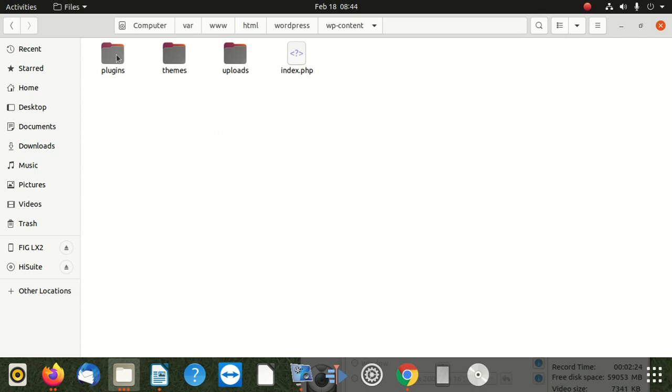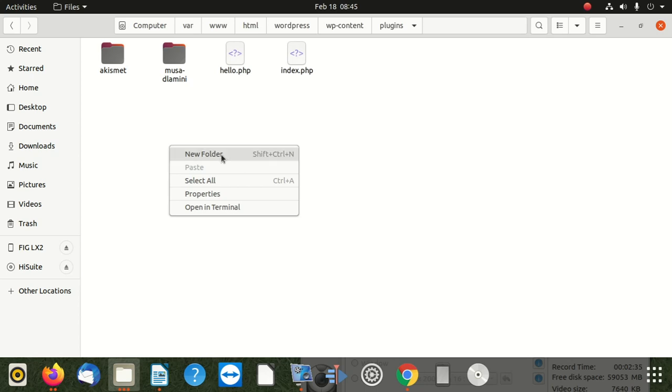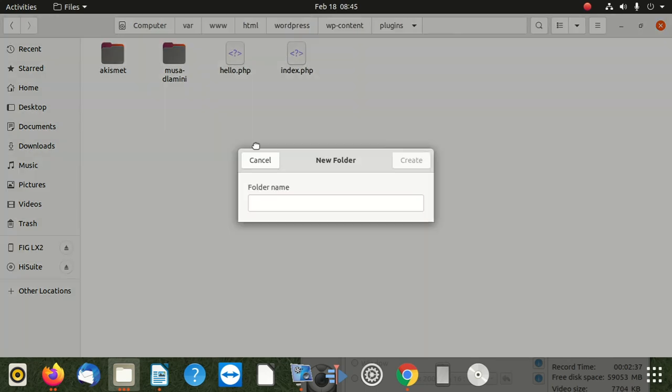Once you're in plugins, you're gonna see there's a plugin here, there's a plugin here. So what is required here? Create a folder named after the plugin you want to create. My plugin is gonna be called Azania plugin. Okay, maybe I'm gonna say Azania_plugin.